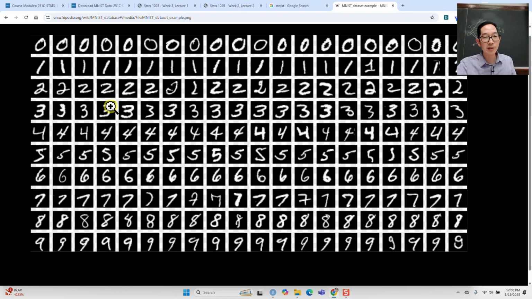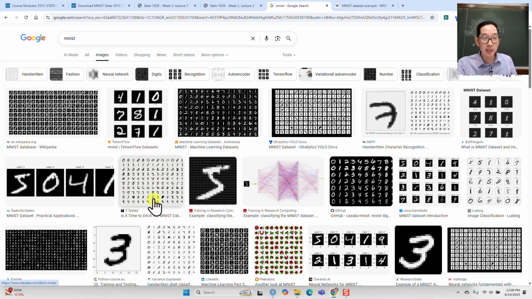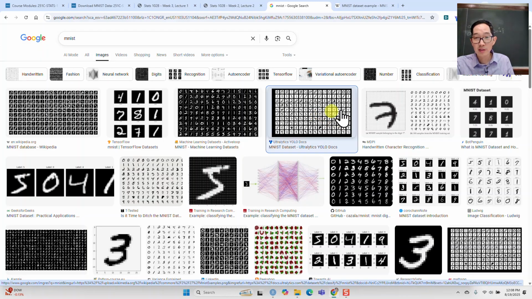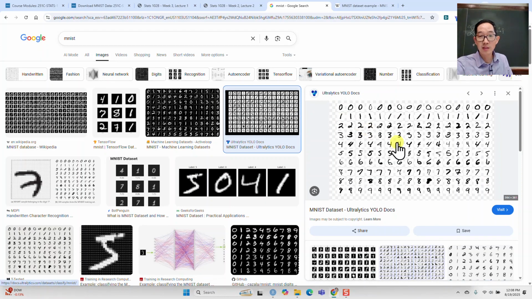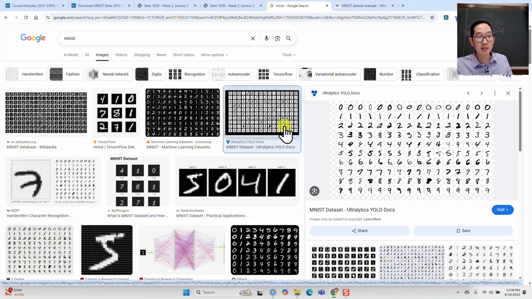The colors are inverted, where the background is black and the digit is written in white. Sometimes you see the opposite, where the background is white and the numbers are in black. It's basically the same thing, just inverse colors.